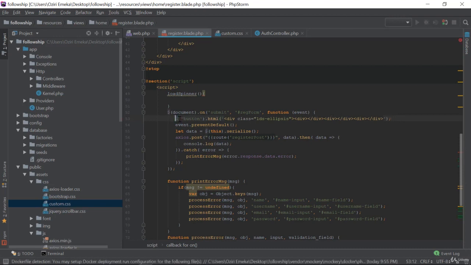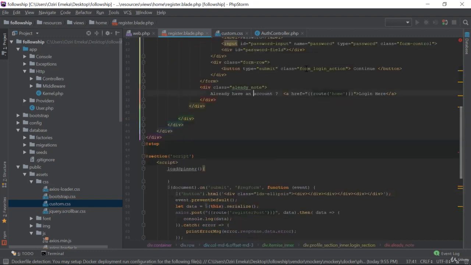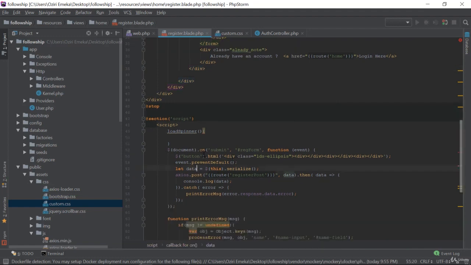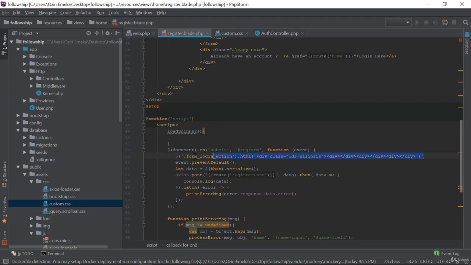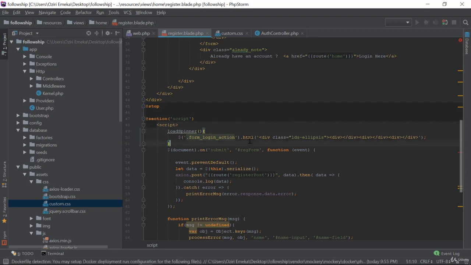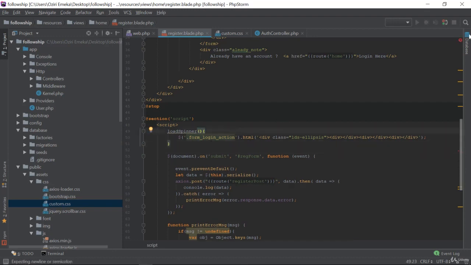Now for this button, we have this to be the class right here, continue, form login action, sorry, and it's a class on the div. So we want that to happen, and we're gonna make this reusable by saying load spinner is going to have this. So what we're going to do right now is pass this as a parameter.